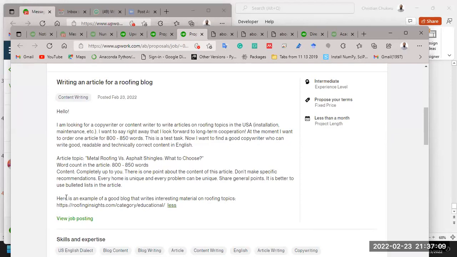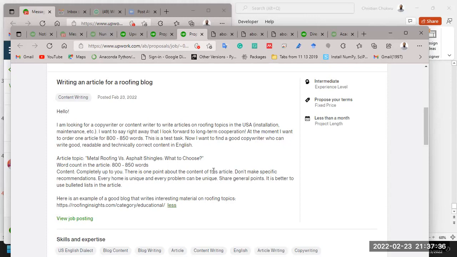Oh, this client is really nice. Because clients that attach samples and files to the job posting really want to help you. One thing is discussing a project with a client and winning the contract. Another thing is for you to be able to successfully understand what the project is all about.